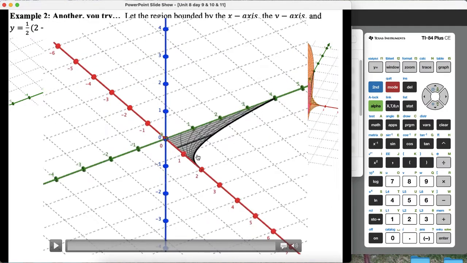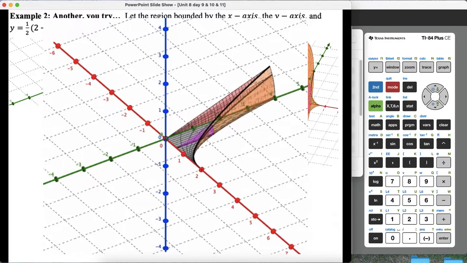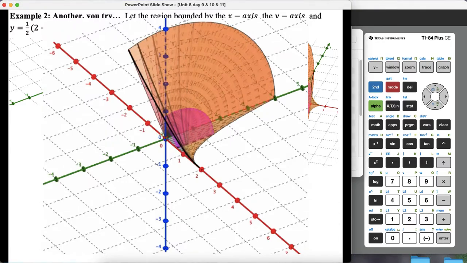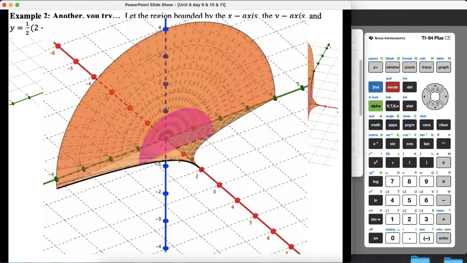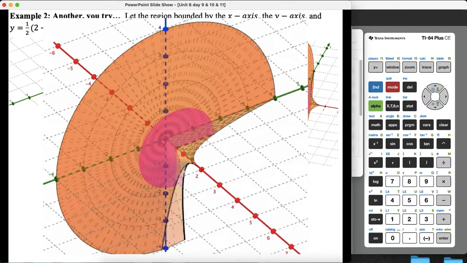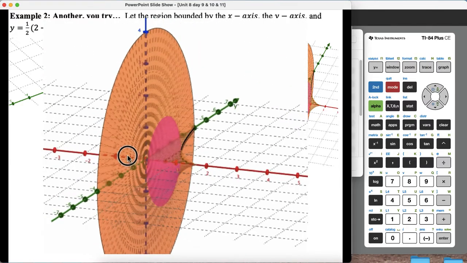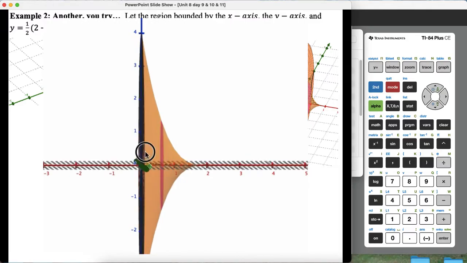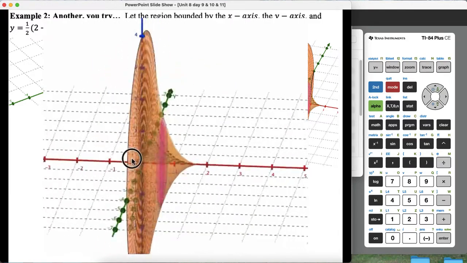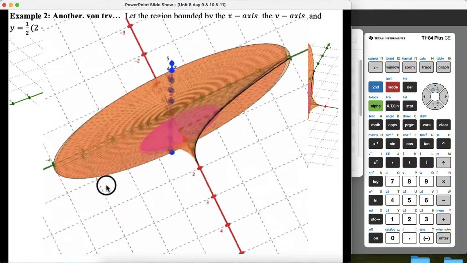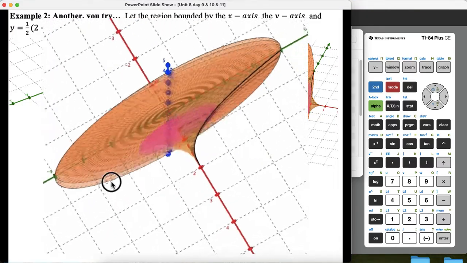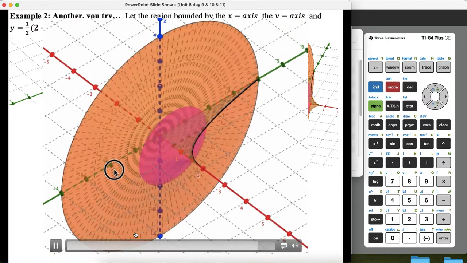So here's that function, that cubic function, and we are going to now rotate that cubic function all the way around the x-axis. So we rotate it up into the positive z and down into the negative z. And you can see that pink disk that's created. That's the cross-section of the shape. And we get this kind of interesting looking solid that's got a really big, wide circular base and then comes to a really sharp point at x equals 2 here.